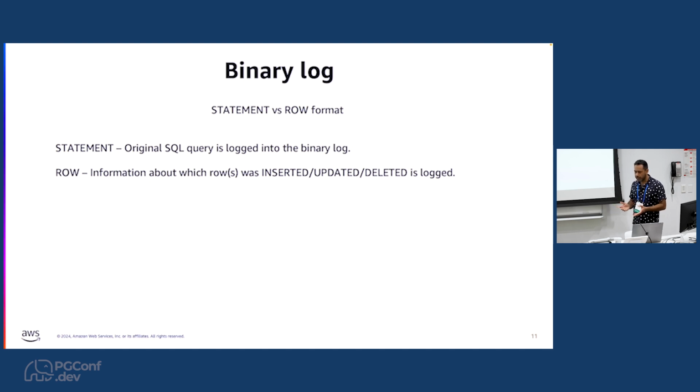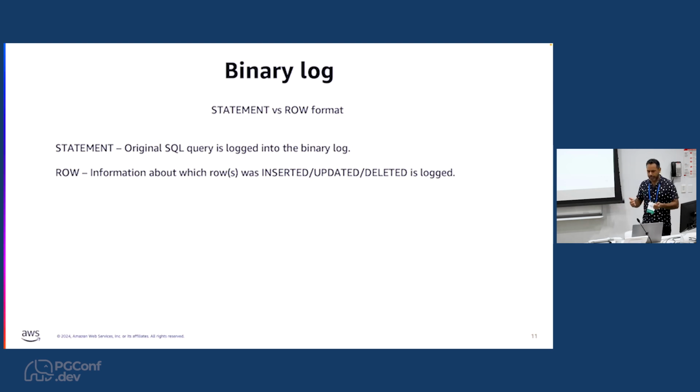But it has a lot of problems. The first problem it had was it is not deterministic. If I replay the statement, let's say it has a sysdate or any other query that can change on a different server, you will get different results. The second problem with the statement format was it also needed a lot more resources on the replica.